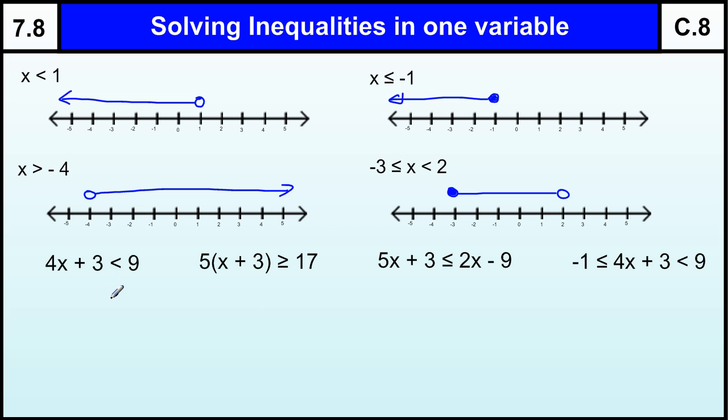Let's solve some equations, or inequalities, I should say. But we treat them just like equations. Just ignore the fact that it's an inequality, and most of the time we don't have to worry about that at all. So let's just run through how we would solve this equation. Take away 3 from both sides, get 4x, take away 3 here, take away 3 here, would give us 6. And we just write the symbol in, even though we think about it as an equation. Divide by 4, then we get 6 over 4, so x is less than 1.5.